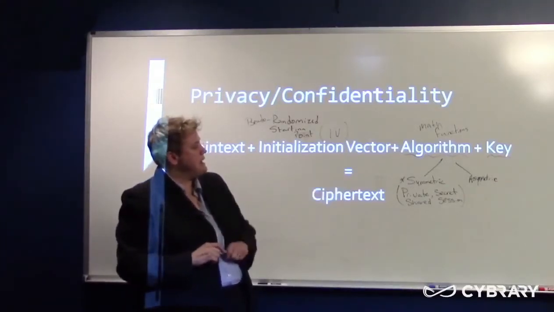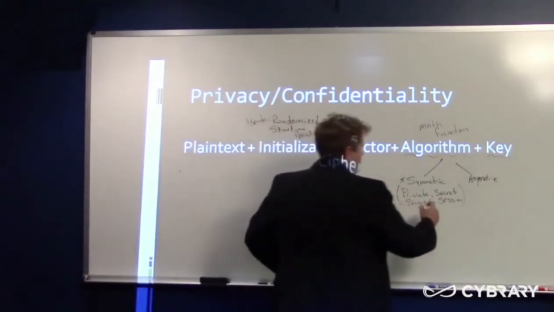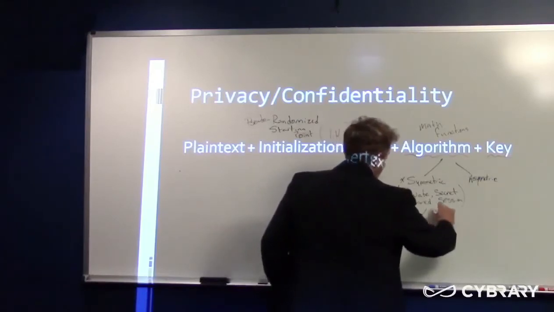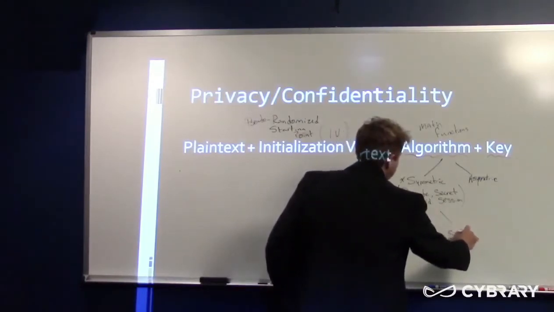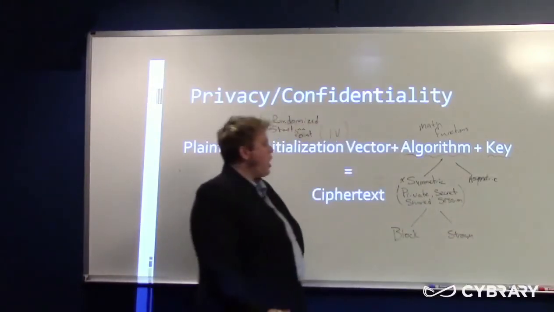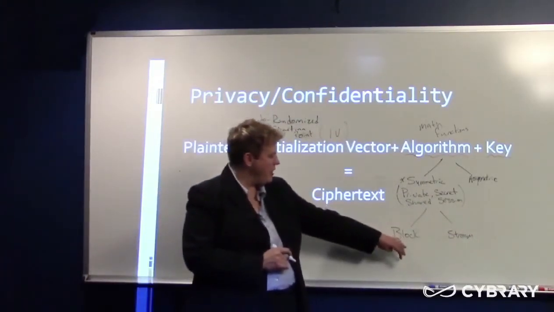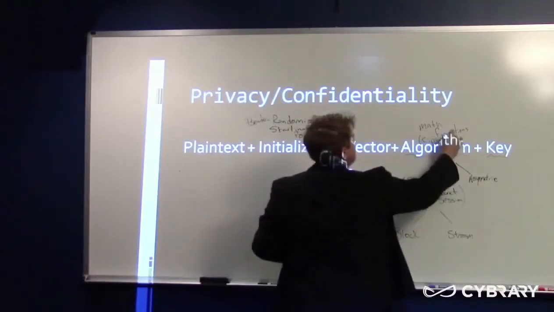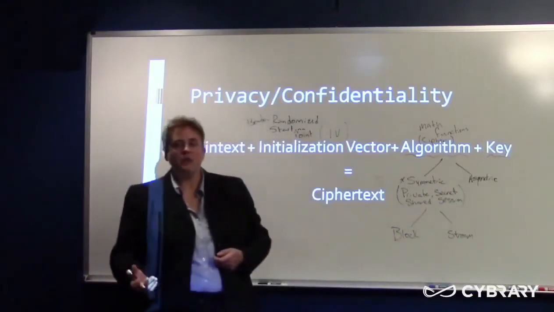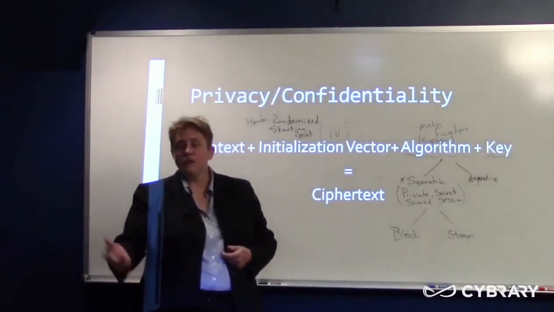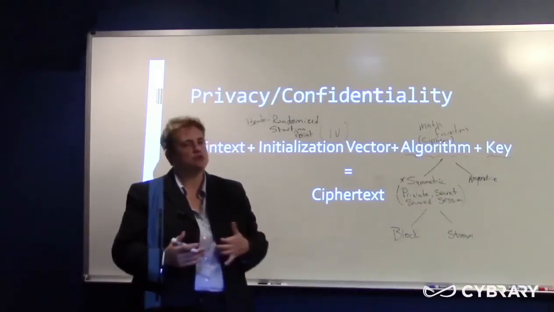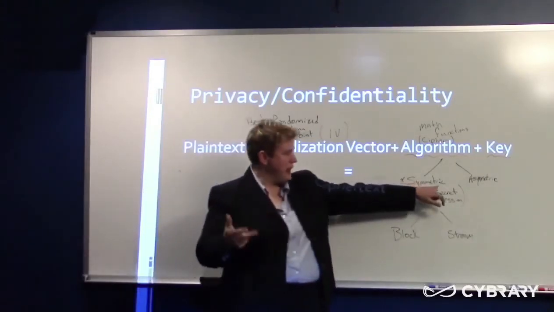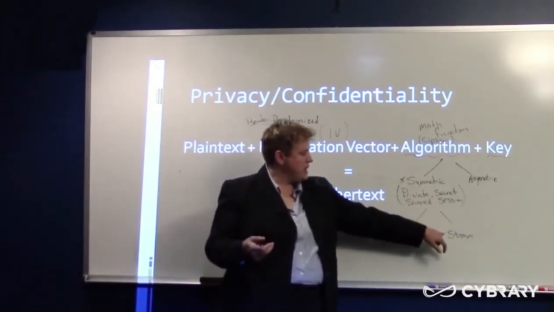Okay? And with your symmetric algorithms, those symmetric algorithms will either be block or stream. And we'll talk about the differences between the two in just a few minutes. So all symmetric ciphers are going to fall in the category of being block ciphers or stream ciphers. And by the way, another word for algorithm is cipher. There'll never be a reason I use algorithm instead of cipher or cipher instead of algorithm. The two terms are interchangeable. Okay. So all symmetric ciphers or algorithms are either block or stream.